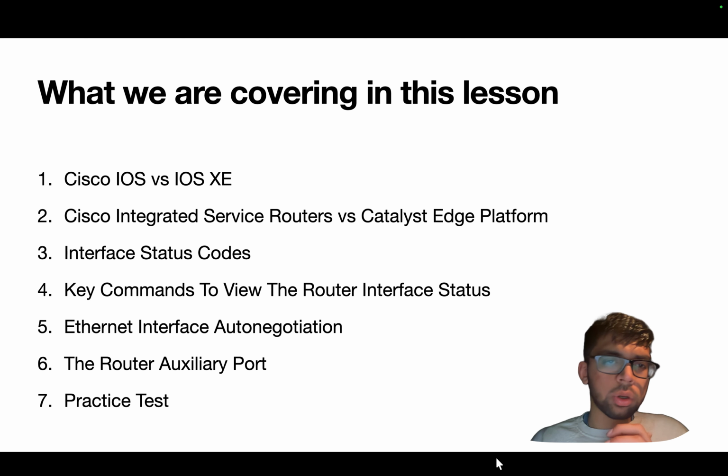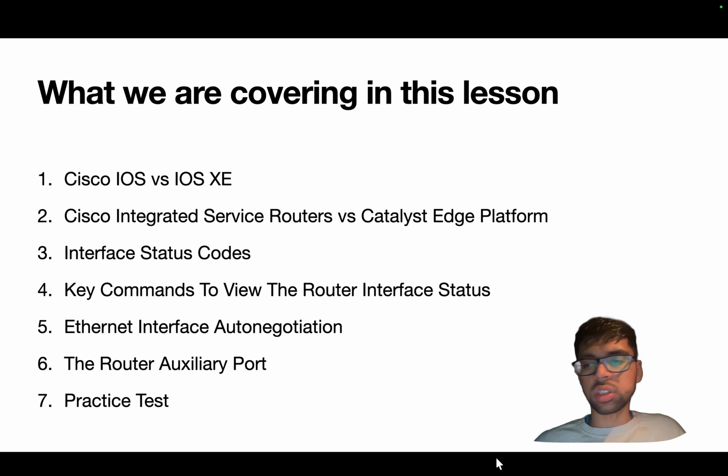So what we're going to be covering, well, firstly, IOS and IOS XE. We're going to be looking at these two router operating systems. Just a quick discussion about what's different between them. What's IOS XE all about? Because it's similar to IOS, and the commands are quite similar, but there are different instances. And IOS XE is, I would say, cooler than IOS. It's got some great features. So we'll talk about that.